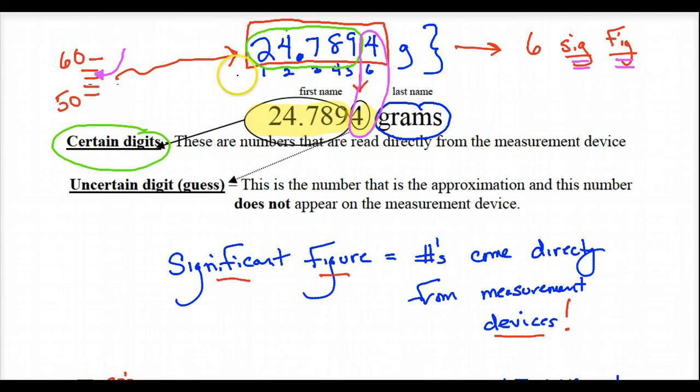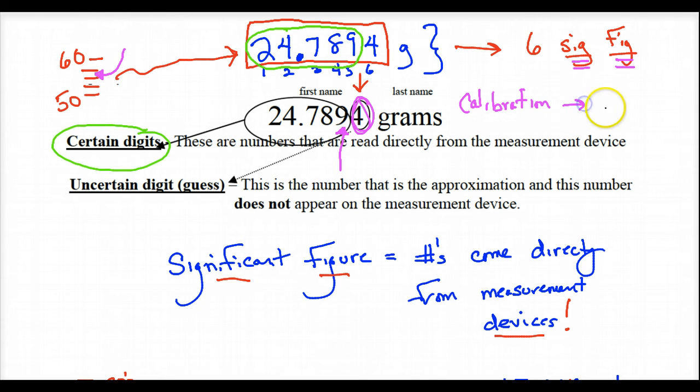So the point I'm trying to make here is that if I have a number, it can tell a story about the device. What does it mean? Well, let's clean this up because it's getting kind of crazy, but if I have 24.7894, this of course is my guess, which means the calibrations on the equipment stop at what place? Well, this is the tens place, this is the hundreds place, this is the thousands place. So I have a device that is calibrated or marked to the what place? To the thousandths place. That is very precise and very expensive.